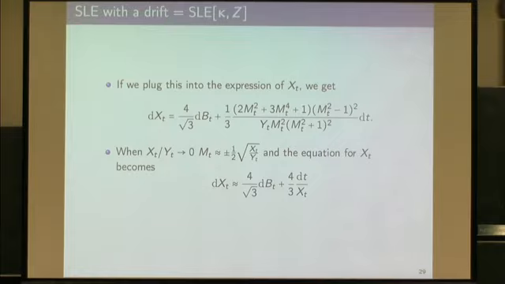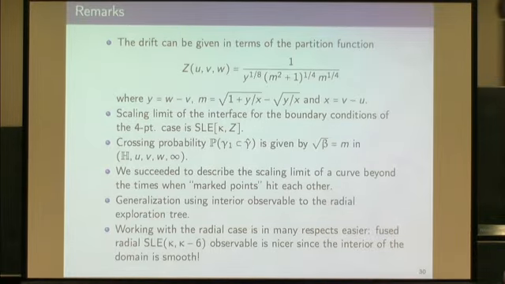Then from the formula of mt, we see that this is roughly equal to that one. And if we put this back to here, so this is something small, we see that the equation for xt becomes the same equation now for this Bessel process, a little bit different normalization. Okay, so some remarks.